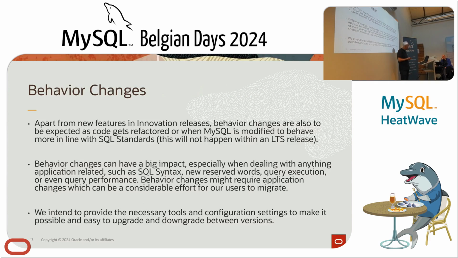Behavioral changes. A behavioral change is something that you try to avoid, but it can happen, right? Because it can also happen for valid reasons. I mean, there is an error. You fix it, it's a bad result, wrong result. You fix it, you get the correct result, you get the behavioral change, right? How dare you actually fix it, doing the right thing.